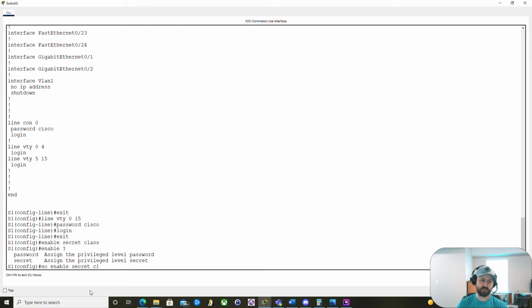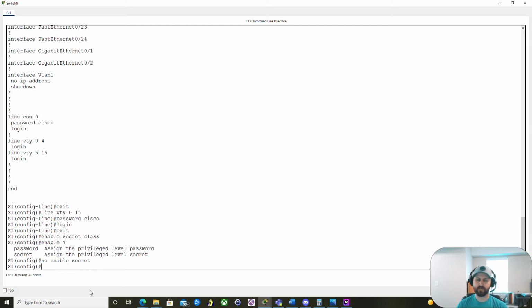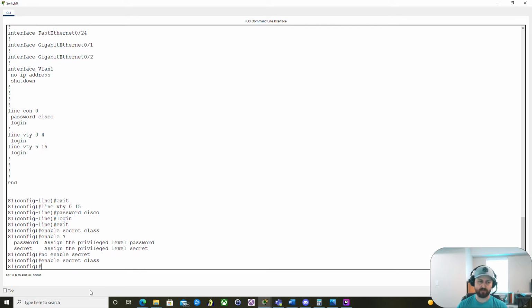Or you can just say no enable secret, and it will remove the prior command that you just entered. Now, in this case, I still want this command in, so I'm going to put it back with enable secret class. But if at any point in time you enter something incorrectly, or you're like, darn, I didn't mean to do that, to remove what you just did, type no and then the command that you just entered, and it will remove what you just did.